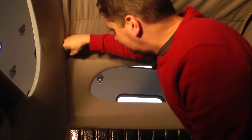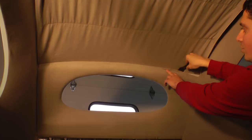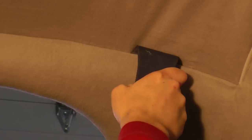Okay, look at that. Yep. Now don't worry if the other part of the headliner starts to come out. You see it's starting to come out over here? See this part here? That's okay. We can get back in there and push it in with this tool or the other tool. Now to fix this headliner piece, just tuck that back down in there, you see? Just like that, and it'll hold.